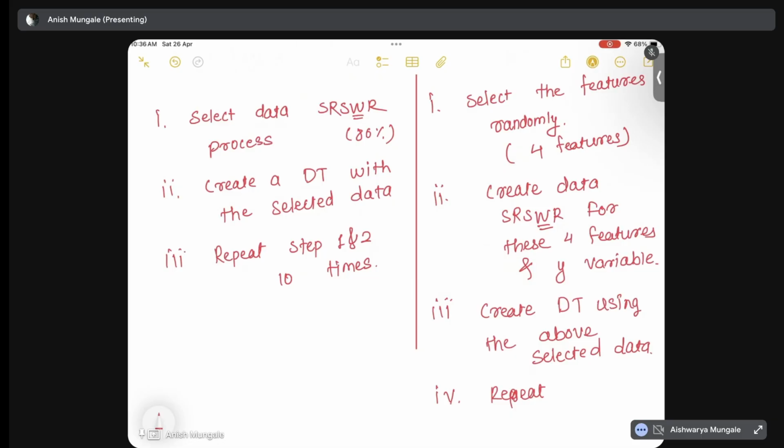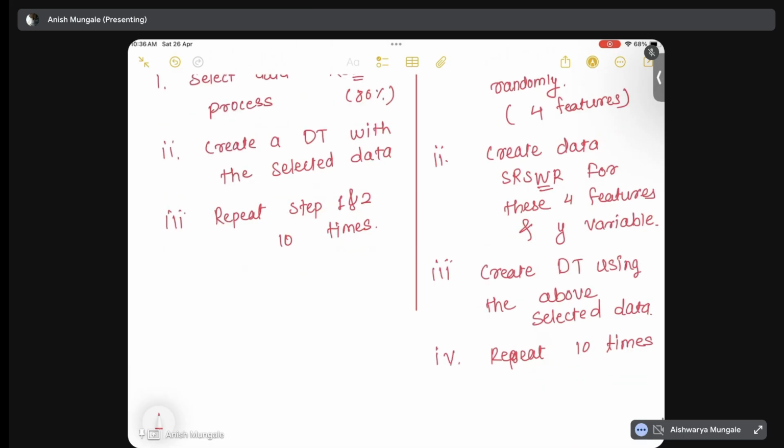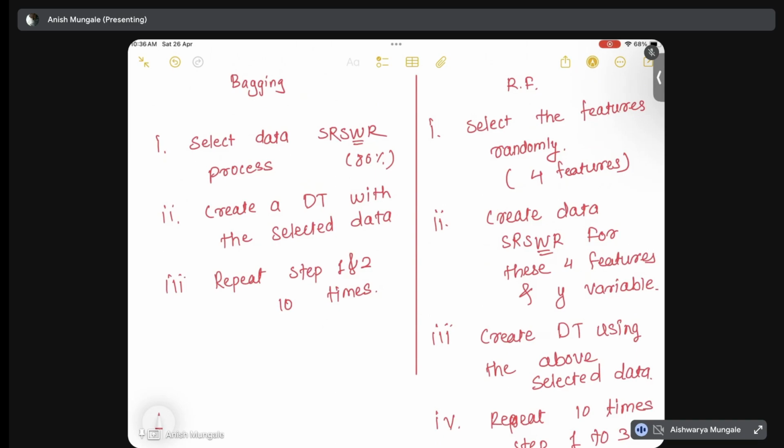Then repeat 10 times, steps 1, 2, 3. Clear? Only this step is added. Everything else is same. That is all for the decision tree, bagging, and random forest.